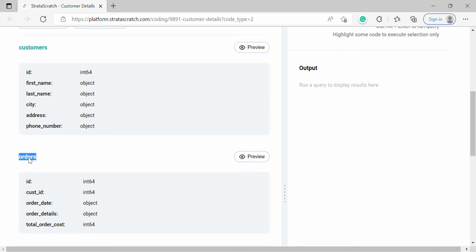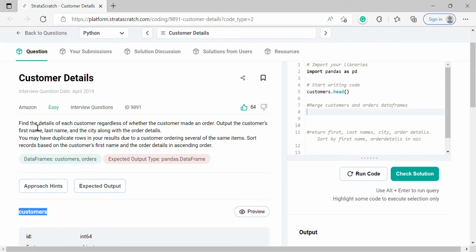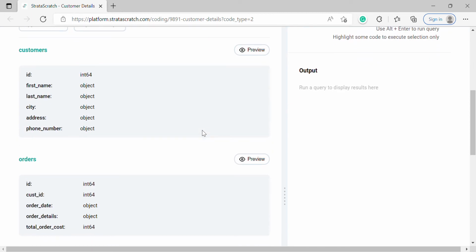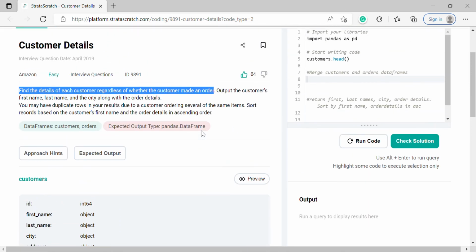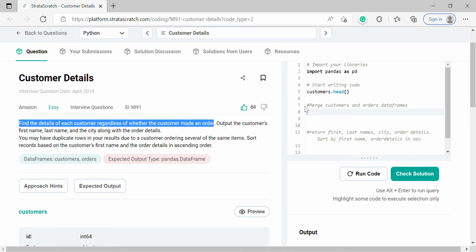But if there are any customers in the orders table which are not present in the customers table, I would be missing out on them, which is exactly what we don't want. Our very first statement says find details of each customer regardless of whether the customer made an order. Even with an inner join, I would lose out on some customers. So the best option I have is taking an outer join. I'll proceed with that.